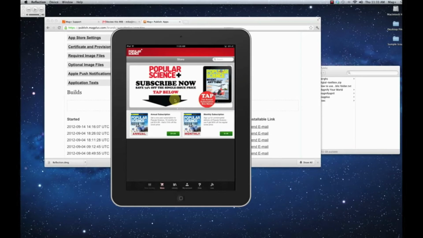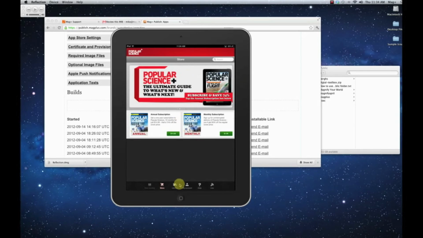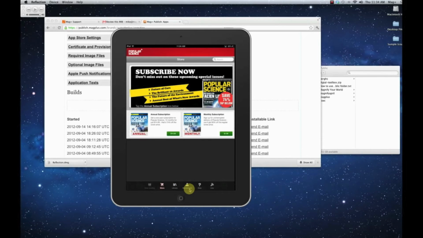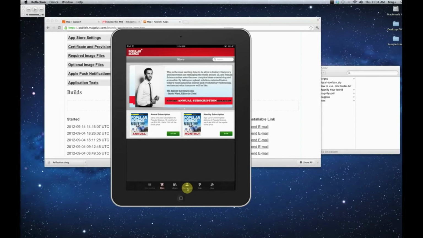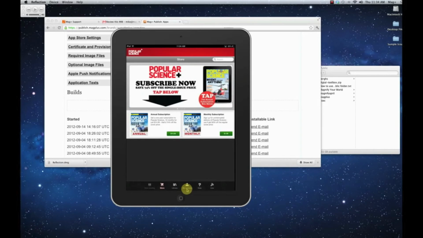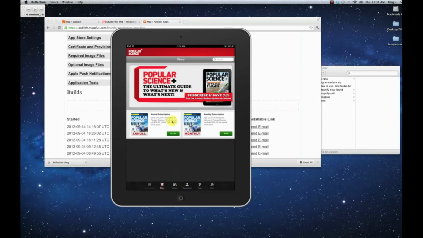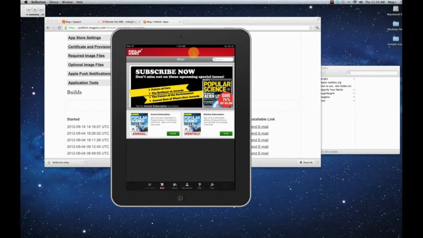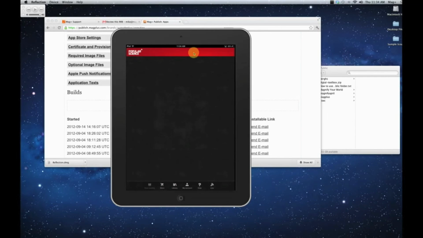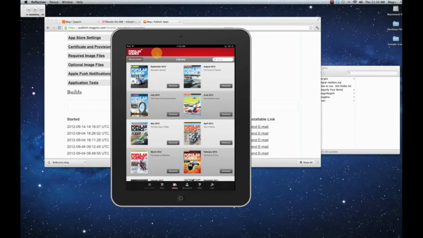So as I mentioned, more customizable in this version. Of course, all the icons down here are customizable. All of the labels here you can customize. Just like before, you can choose to only customize the little picture and then change the name, or you can put a completely unique button in here. So you can use your own fonts, your own backgrounds, etc. You can also customize still this branding bar up at the top where it says Popular Science and has some texture here. This is going to appear in any of the spaces out here that people are in. So this is optional. You can put this up here. You can use it, not use it, entirely up to you.